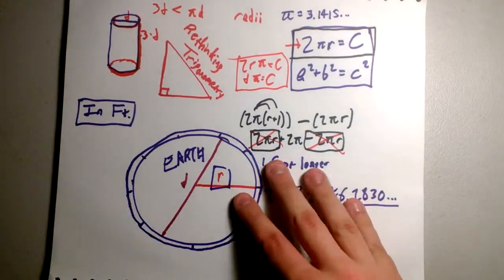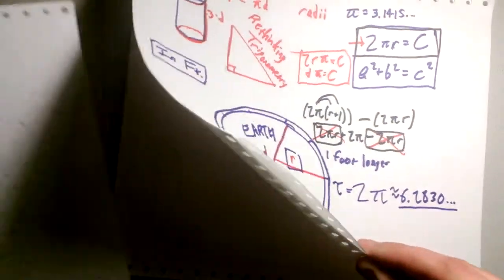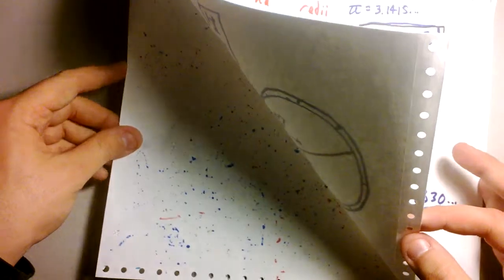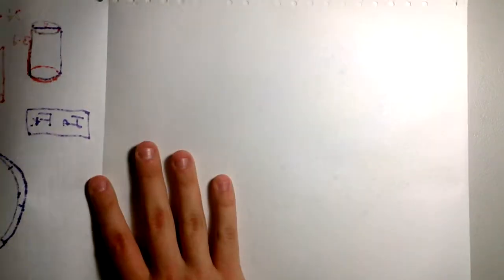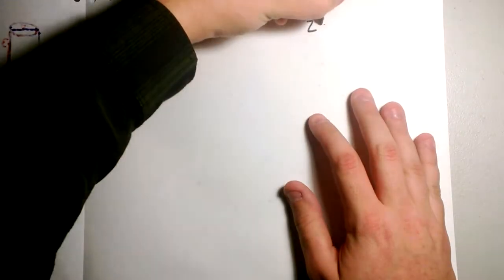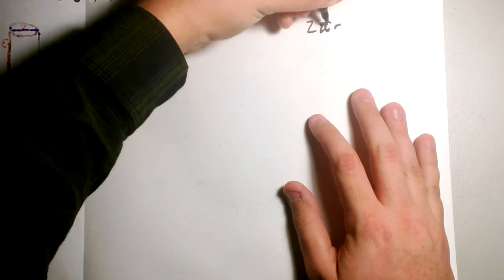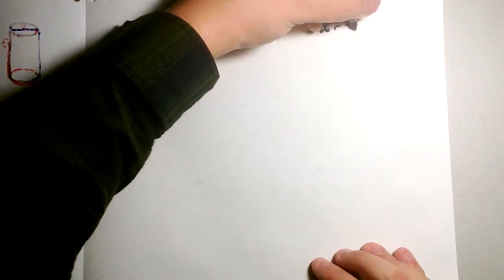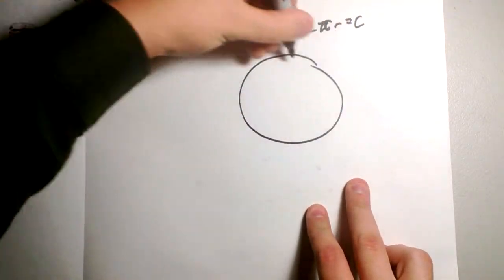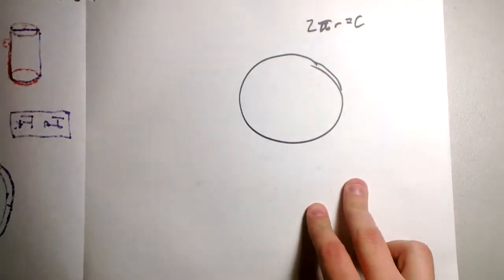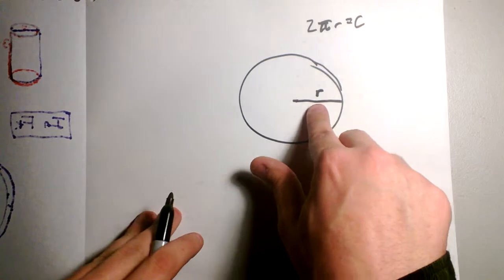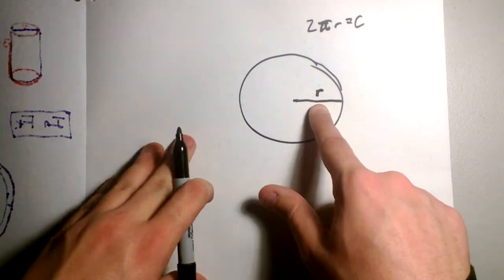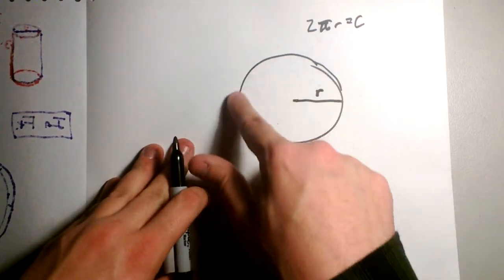Let's actually use this formula for something more than misconception. All right, here we go. So using this fact, 2 pi r, ooh man, that's sloppy pi, equals circumference. Using this fact, let's draw a circle. That's a little sloppy of a circle as well. Either way, so we have the radius. So here's my question. How many radiuses, I should say radii as I said in the beginning, how many radii does it take to go around the full circle?